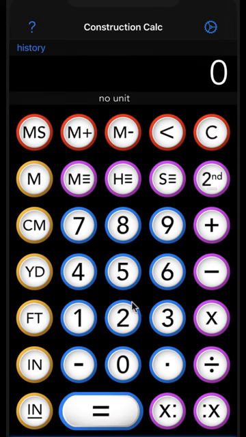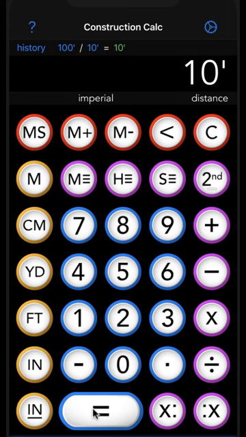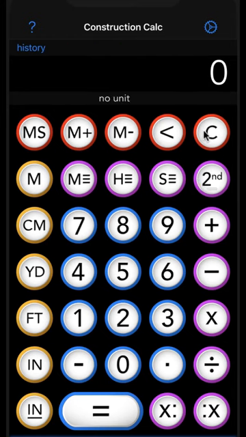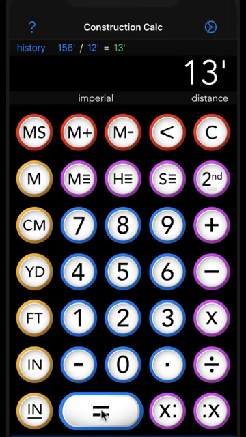Another handy feature is we can take the area of, say, a room. Let's say we have a room 100 square feet, so we'll hit feet twice to get square feet, and we can divide it by a single distance, so say a wall, and the result will be the other wall. We'll go 10 feet, and of course a 100-foot square room is 10 feet by 10 feet. Let's do another example of that. So let's say we have a 156 square foot room, and we know one wall is 12 feet. The other wall is 13 feet.